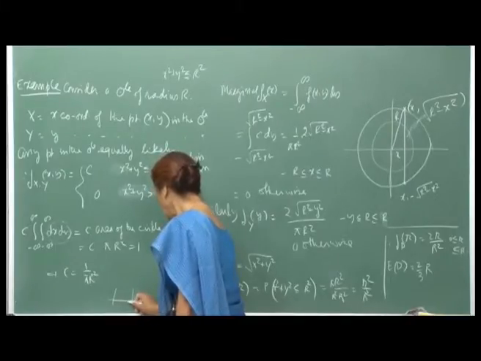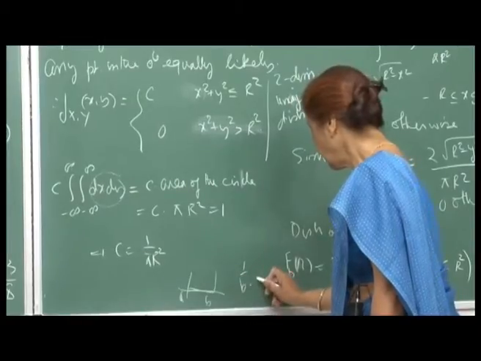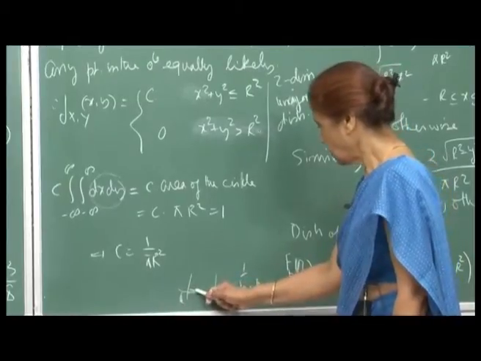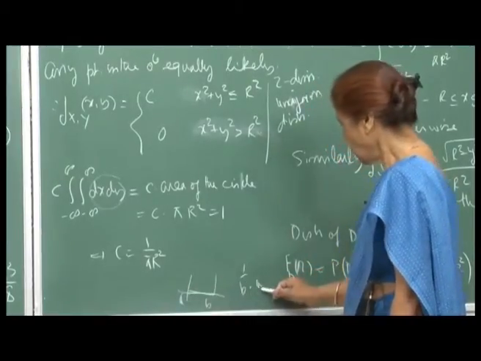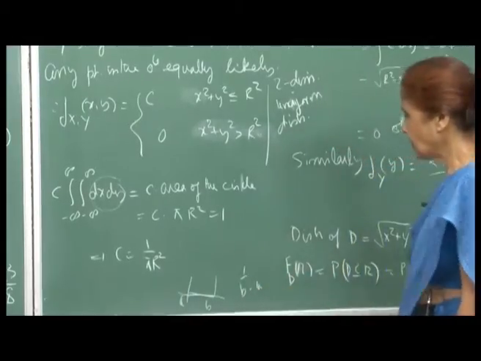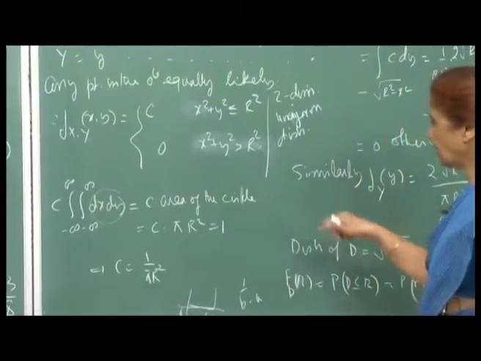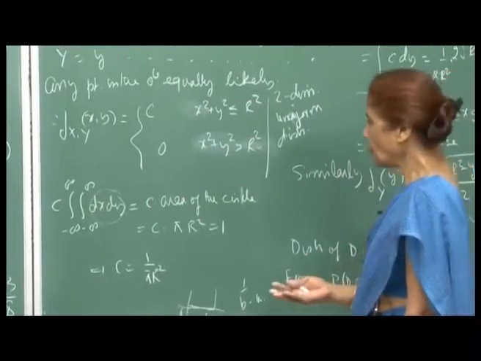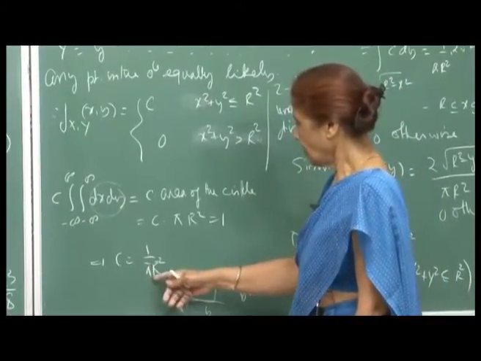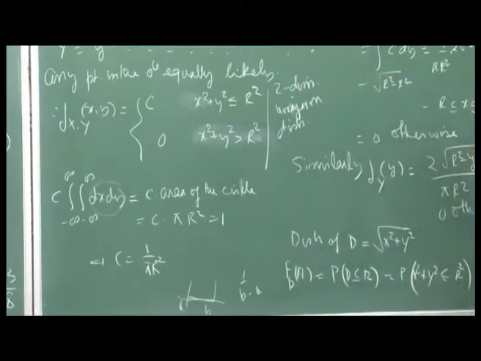In one dimension also, when you had a uniform random variable, if this was point A and this was B, the probability density function was 1 upon b minus a, which is 1 upon the length of the interval in which the random variable is defined. Here the pair x comma y is defined inside the circle, and when it is uniformly distributed, the PDF must be 1 by pi r square, the area of the region, which in this case is the area of the circle.